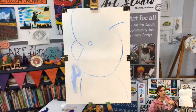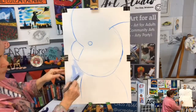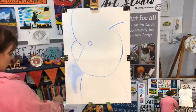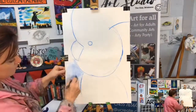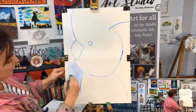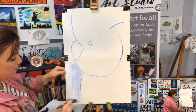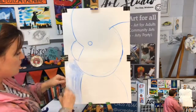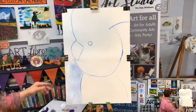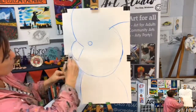It doesn't have to be the same colour as me. You could decide that you want to go for more of a contrasting colour, maybe green. But we're just going to paint that background. You can see I've got white on my brush and I'm just going to mix my colours on the paper. I'm not going to worry about mixing it too much at the moment, because we're just doing the background. And you know me, I always like a bit of texture, don't I? So if you end up having that change of colour, I think that's good.